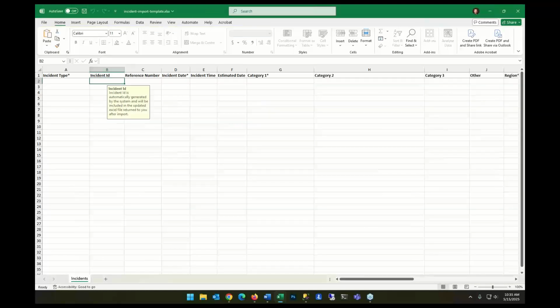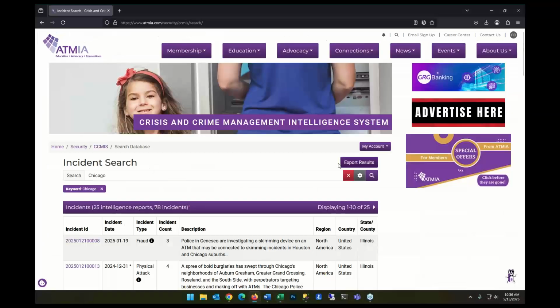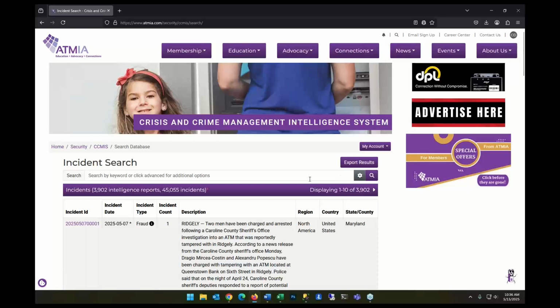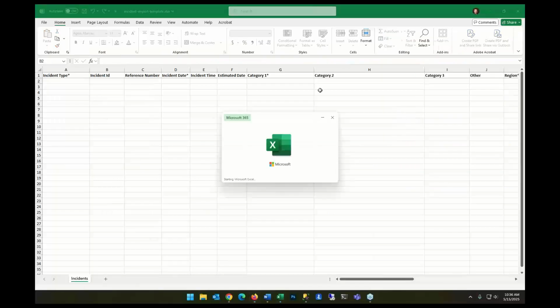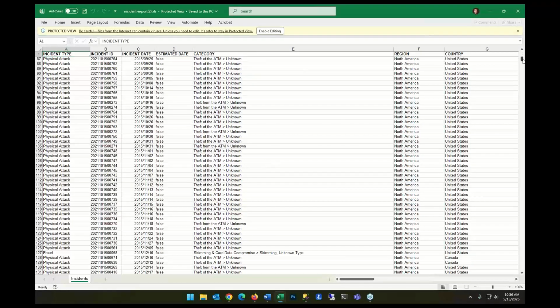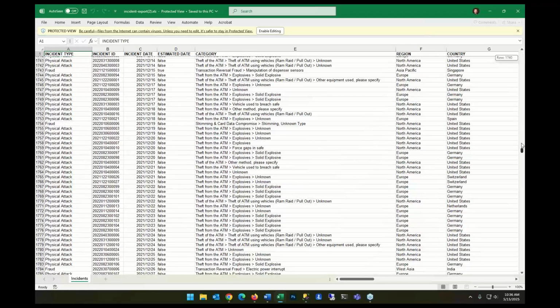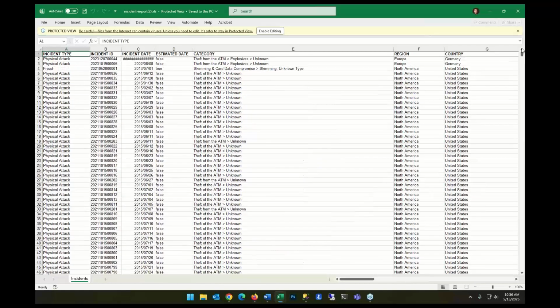And like I said, this is exported based on your search. So if you clear all your results, you can export all results. And live demo, it worked. And now you've got all of the data from the system that you can run your own reports on, and evaluate the data as you see fit.